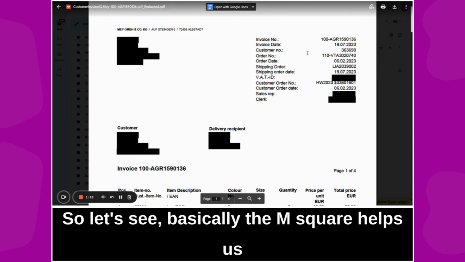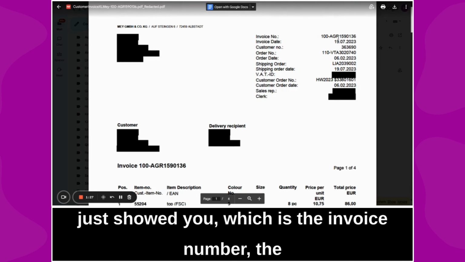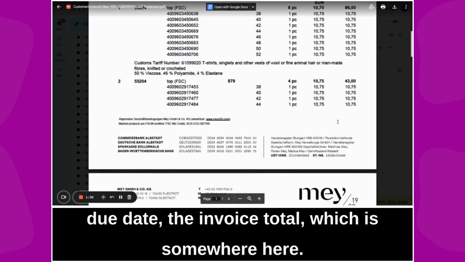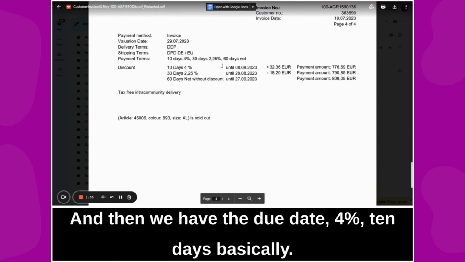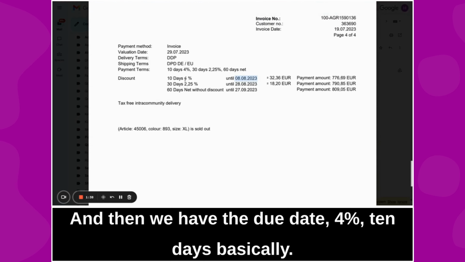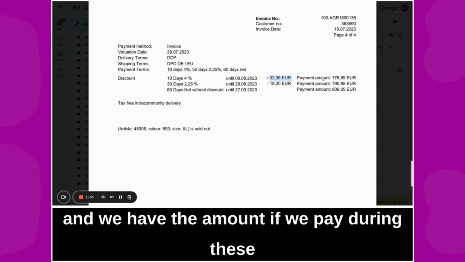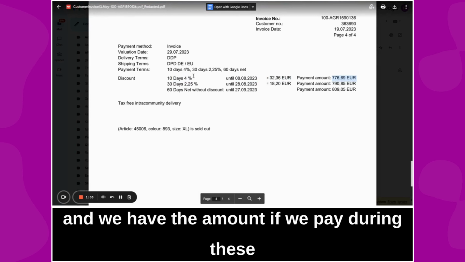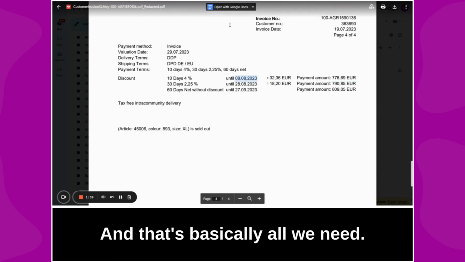So let's see. Basically, MSquare helped us to get this information, these 5 things that I just showed you, which is the invoice number, the due date, the invoice total, which is somewhere here, and then we have the due date, 4%, 10 days basically, and then we have the due date with 4% discount, and we have the amount if we pay during these 10 days, basically until this date, and that's basically all we need.